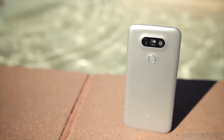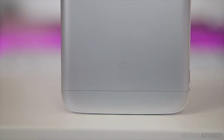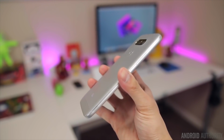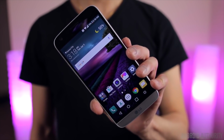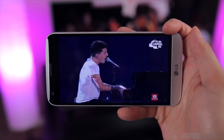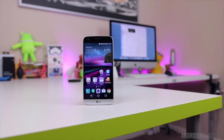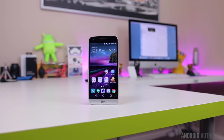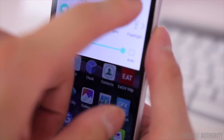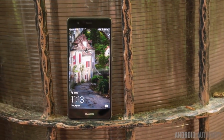Now let's talk about the ever-popular LG G5. The distinctly different design of the LG G5 may not be for everyone, but there's little denying that LG went out of its way to try and innovate in a market where big changes like this aren't very common anymore. Spec-wise, we're looking at a Qualcomm Snapdragon 820 processor with 4 gigabytes of RAM, a 5.3-inch display, and 32 gigabytes of onboard storage with microSD for expansion. The specs here are certainly impressive all across the board. It's also worth mentioning that LG has revamped its software, making it faster and less bloated. One controversial move with the software, however, is the removal of the app drawer in favor of LG's, quote, simplified experience.